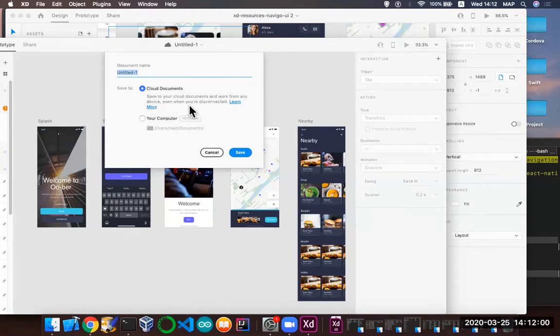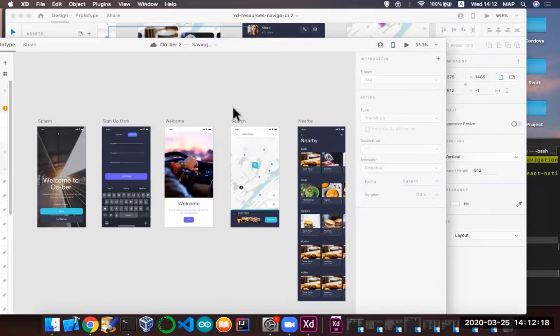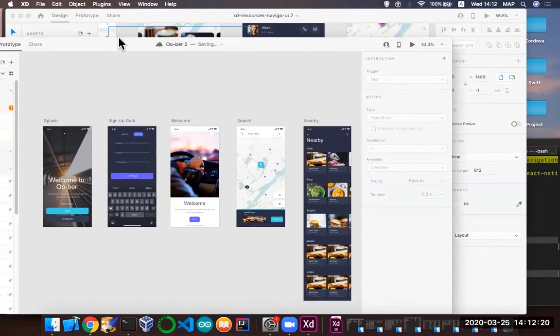So you can only save your file onto Adobe Cloud for now. So you need to have an Adobe account, but that's free. You can save it, and you can use it for your EAE application.